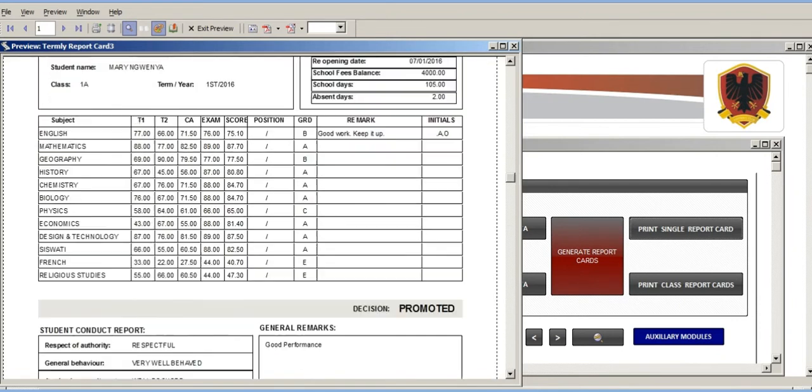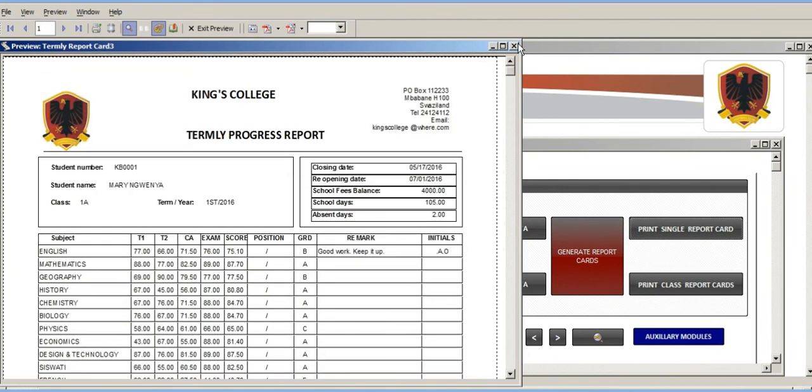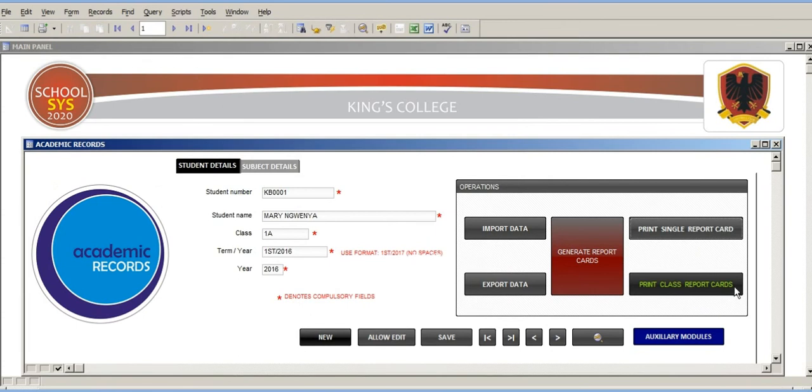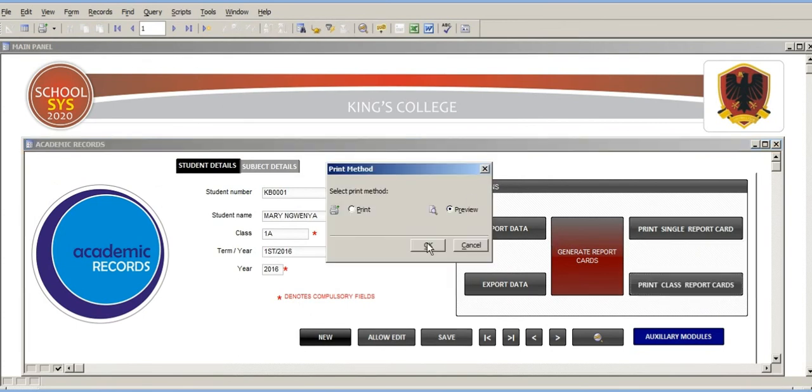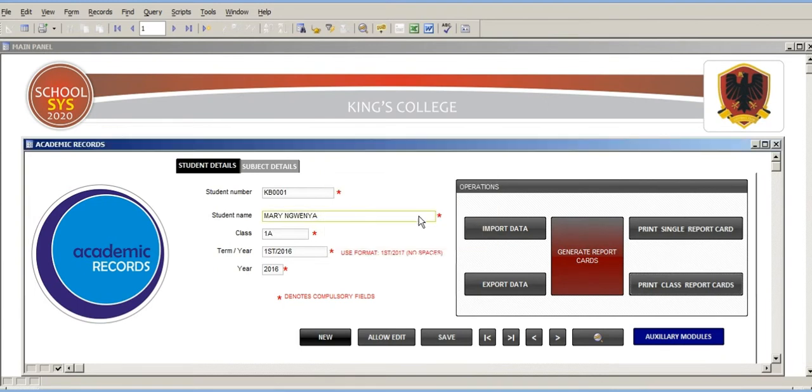So this is the report card for a specific student, but we can get report cards for a class. So all we need to do in this case will be to enter the class and the year, and we will get the report cards for every member of that class.